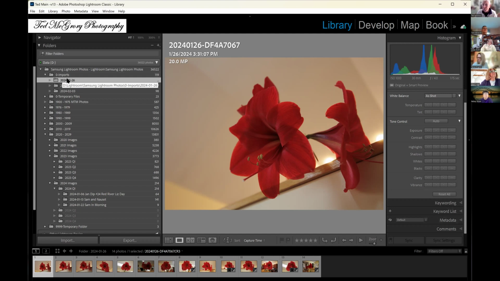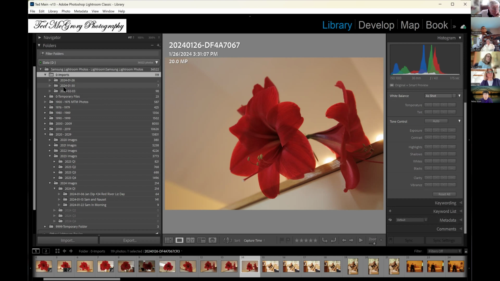So that's the only exciting thing about that. It doesn't have any meaning to the system at all. But the fact that I choose that folder to bring my imports in means that when I come into imports, 0 imports, I'm going to see the folders under it, for the number of dates that I have in that shoot. And that's how many folders I'll have. I do my quick rename to add the brief description and drop them down in the correct locations down here. That's a lot.